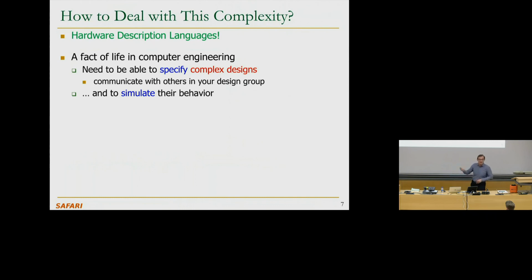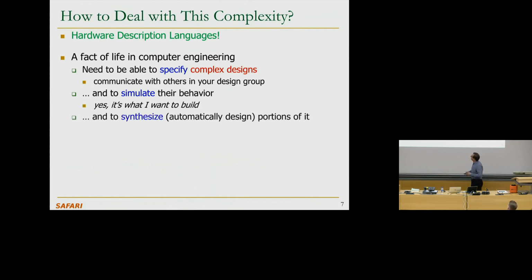And we want to simulate the behavior of this design before we implement it. Because we want to figure out if the design is buggy or not buggy before we implement this in hardware, because hardware implementation is extremely expensive. People actually build fabs for billions and billions of dollars and Swiss francs, whatever your currency is, to be able to do this at high speed. So, basically, is it what I want to build? And of course, we want to automate parts of the process.